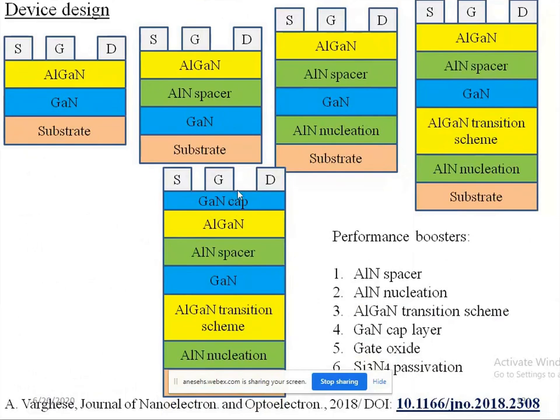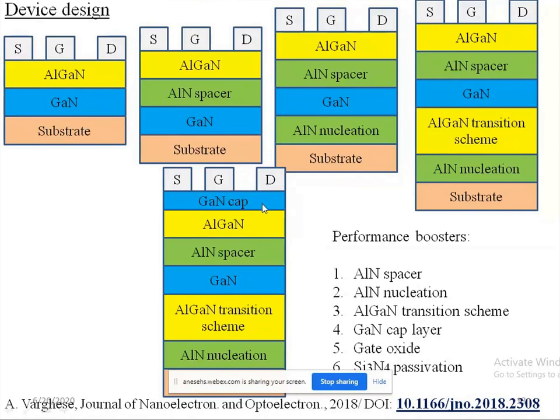This is because traps will be introduced at the drain side edge of the gate, and there will be some electric field peaks formed at this region. In order to overcome these defects and get better performance, I used a GaN cap layer. How these defects are formed is in turn because of the 2DEG present at the interface. The 2DEG is a negatively charged layer, so counter ions will accumulate at the positive surface of the device, and this leads to unwanted electric fields that cause issues in the device. This can be removed or reduced to a certain level by using a GaN cap layer.